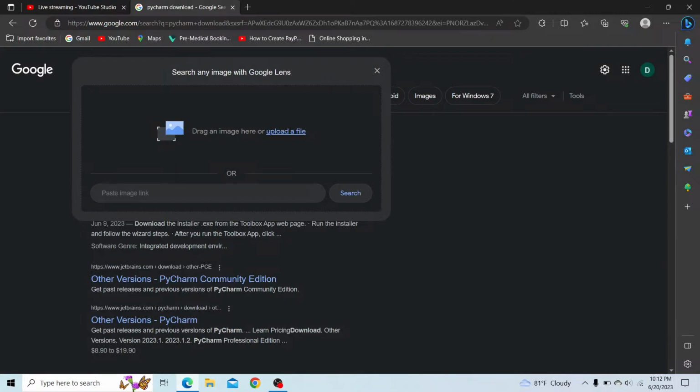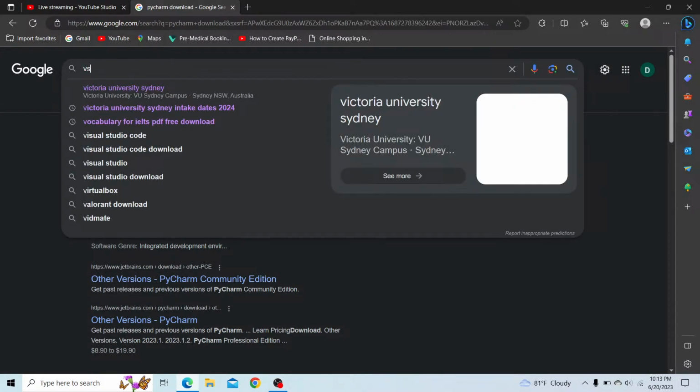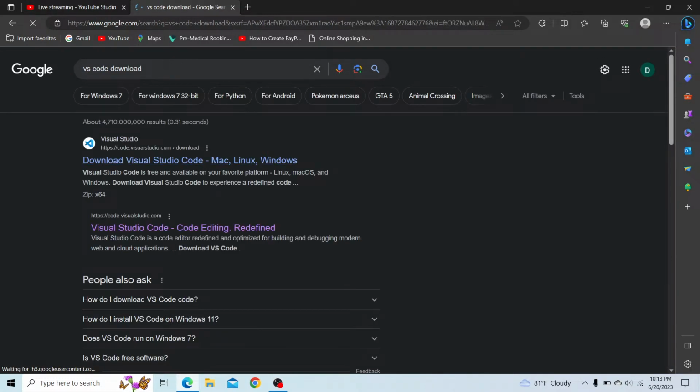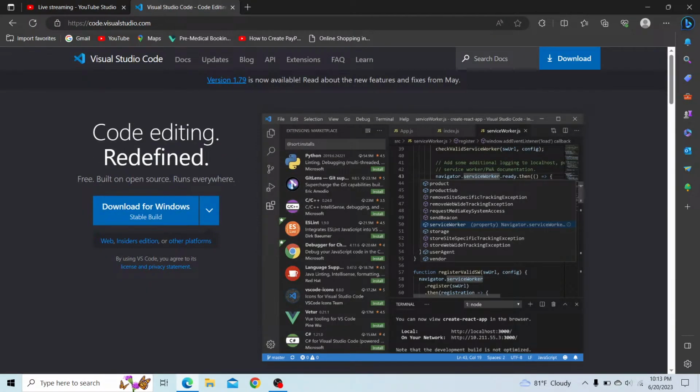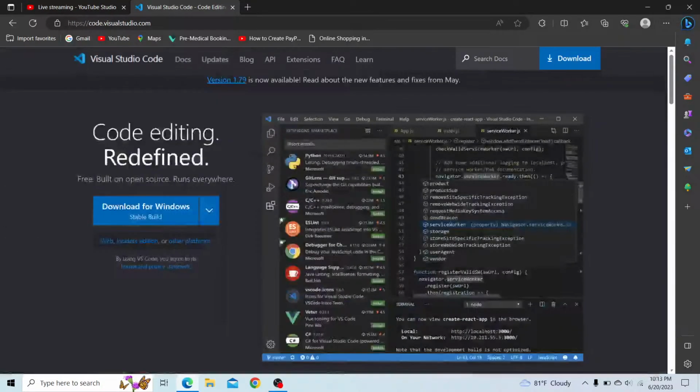But I will suggest VS Code rather than that, because it will help you with a lot of coding in the rest of the sections. You can download and install it easily.